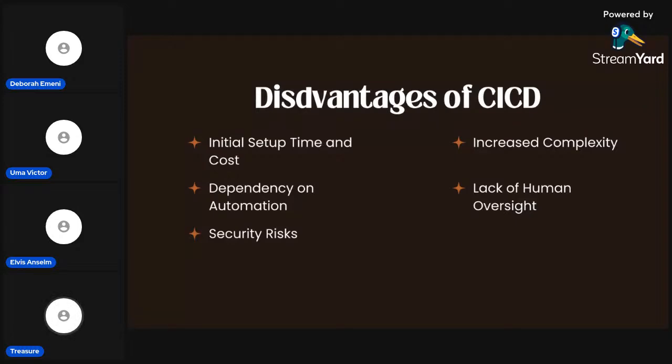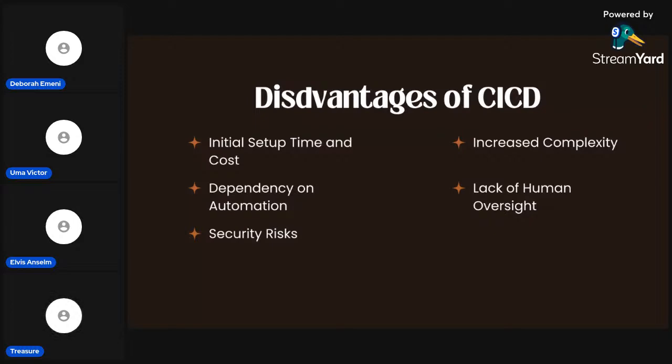Well, as much as we want to make things automated, there's still a need for some human involvement. There are times when humans have to be involved to spot things that may go wrong that the systems cannot capture. Due to the elimination of human effort in the whole pipeline, we can have some bugs that cannot be captured by the machine go live without issues.